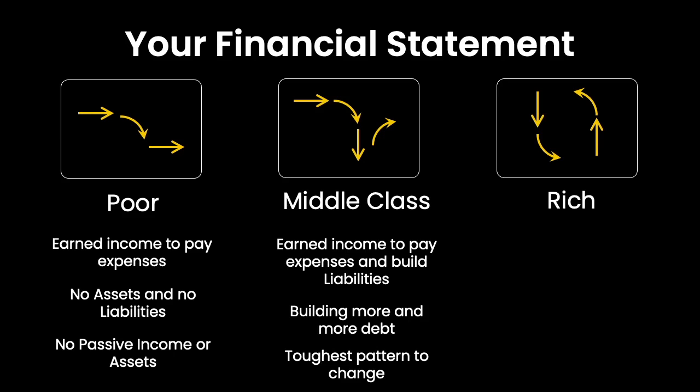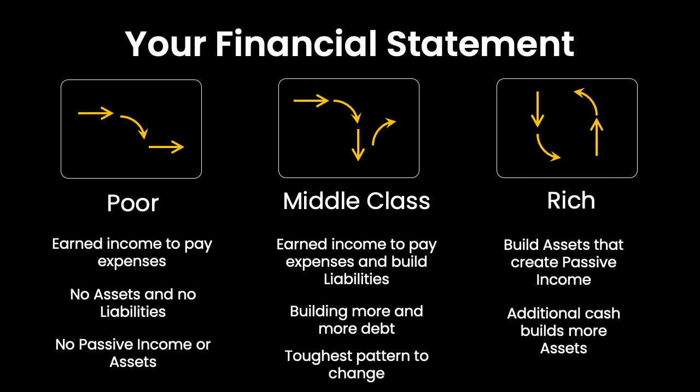The cash flow pattern of the rich builds assets that create passive income, which in turn pays expenses. So the term rich here refers only to the cash flow pattern. What counts here is not if someone's making 5,000 per month or 5 lakhs per month. What counts here is where that money is getting generated. If that money is coming through earned income, then it's not a cash flow pattern of the rich. The cash flow pattern of the rich creates the income from passive income, from assets itself. So what counts here is whether that person's expenses are being paid from earned income or passive income, with additional cash flow going towards acquiring newer assets. That is the cash flow pattern of the rich. It is not the amount that you make, it is what you do with it that counts.